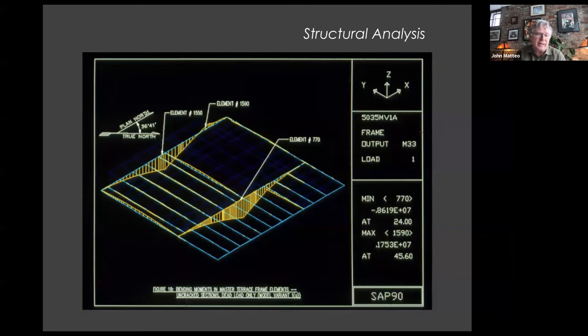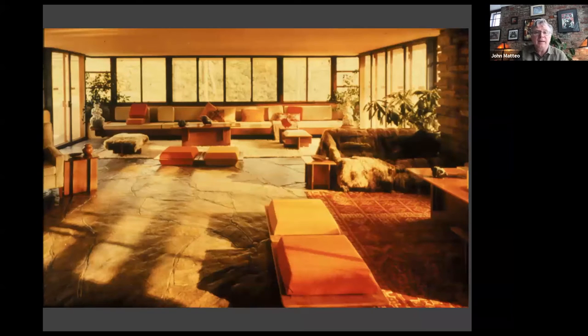Again, this first model is looking just at the master terrace level as if it were operating on its own. We quickly found that the master terrace really wasn't designed to carry itself. It really had to put its weight on those columns at the end of the living room and down onto the living room floor below. So this is in the living room. It's an older image, but these are those frames that were in that other drawing I was showing. And each of these big mullions are actually columns. They're steel T columns that come down and get embedded in here and help carry the weight of the master terrace above.